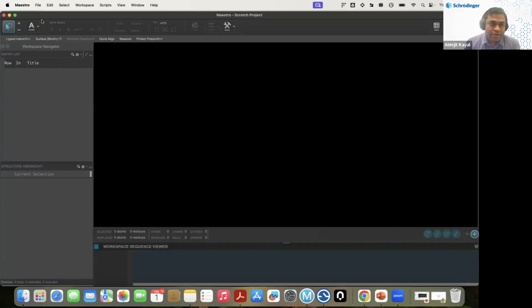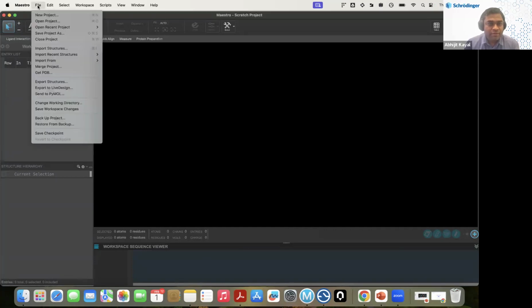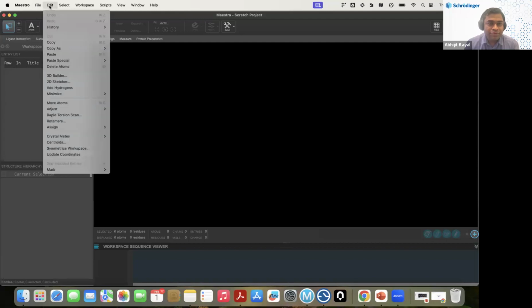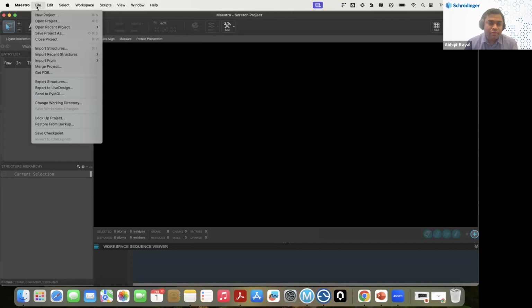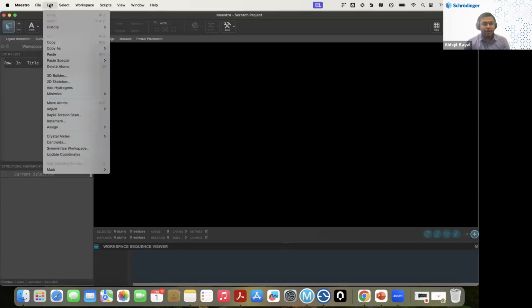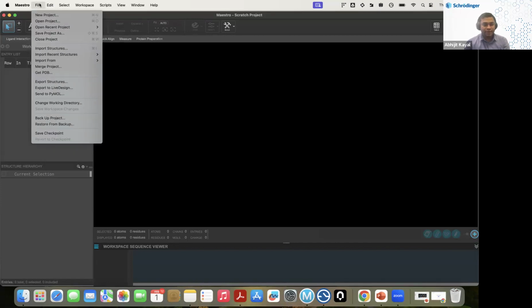And you can see also that there are different sections or tabs. The first is File, then the Edit option, the Select option. All those options are there. You can correlate it with Microsoft Excel or Word. It will be a similar kind of thing, like File, Edit. File means you can import or open any file.